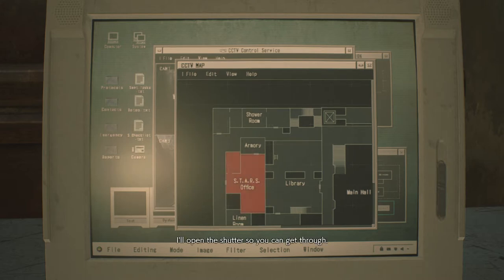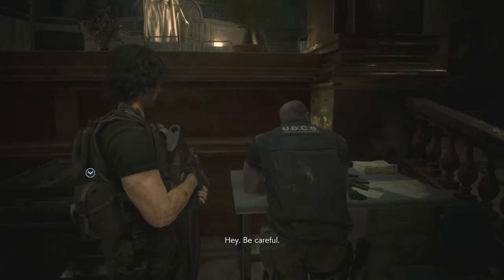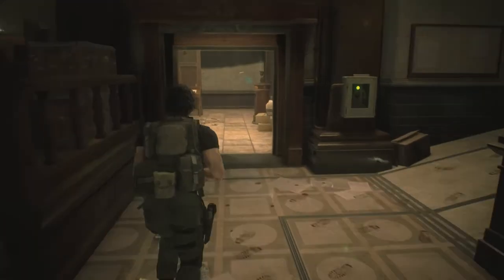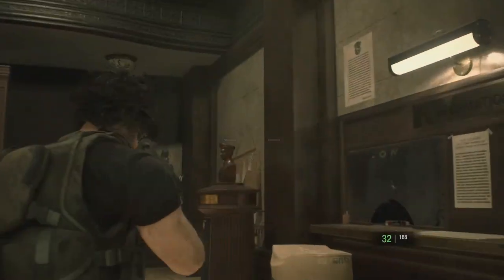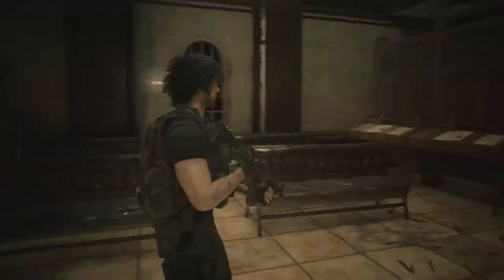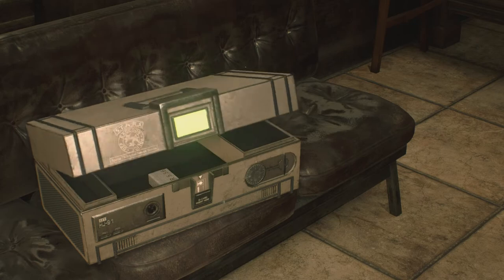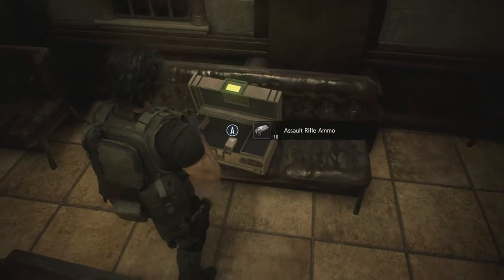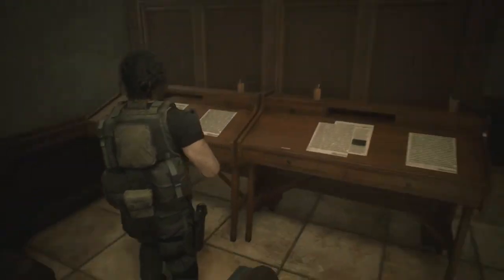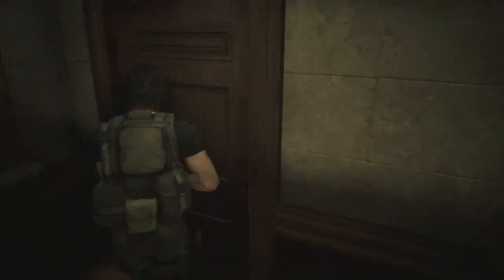I'll open the shutter so you can get through. You stay here and find out what's been going on here at the station. Typical. Call you if I find anything. Typical. We're a team and we're supposed to separate. Be careful. This is the way. Okay. Creepy. So, it's open. Get some ammo. Okay. Same shit, different way.